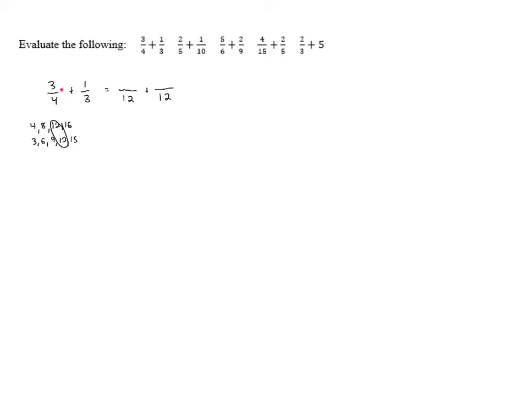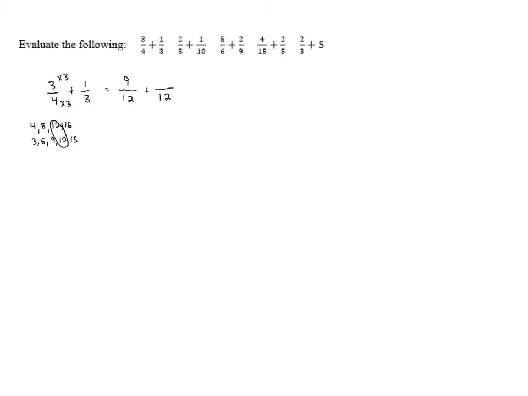So what we want to do is rewrite the original fractions as equivalent fractions that have 12 as their denominator. Now we saw that when we were reducing fractions, we could divide the top and bottom by the same number. In this case, we're going to be multiplying the top and bottom by the same number. Let's look at this first one, 3/4. For 4 to become 12, it had to get multiplied by 3. So because we multiplied the denominator by 3, we also have to multiply the numerator by 3, and 3 times 3 is 9. So 3/4 is equivalent to 9/12.